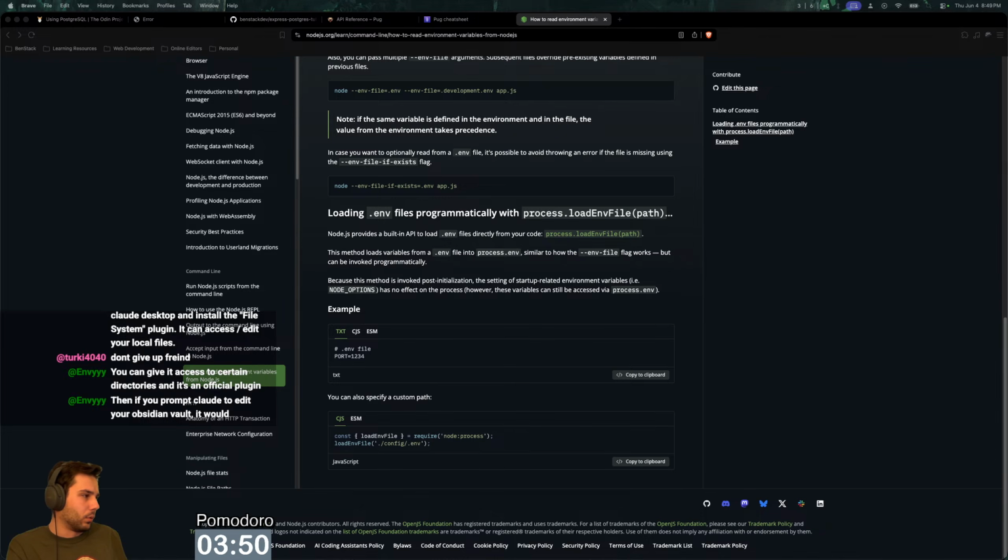And then we'll do loadEnvFile from .env. There. Whoops. I think that should work, right?